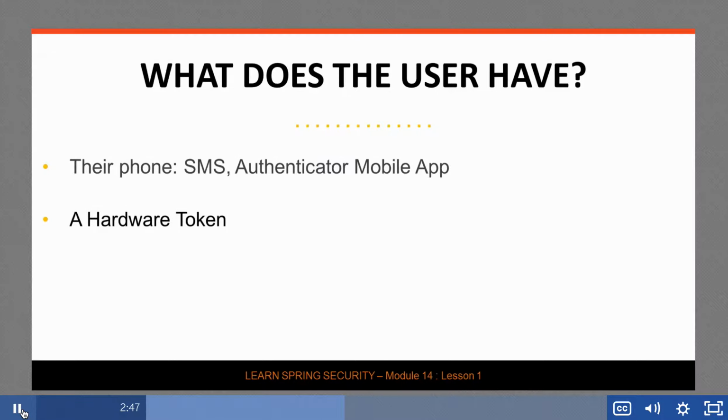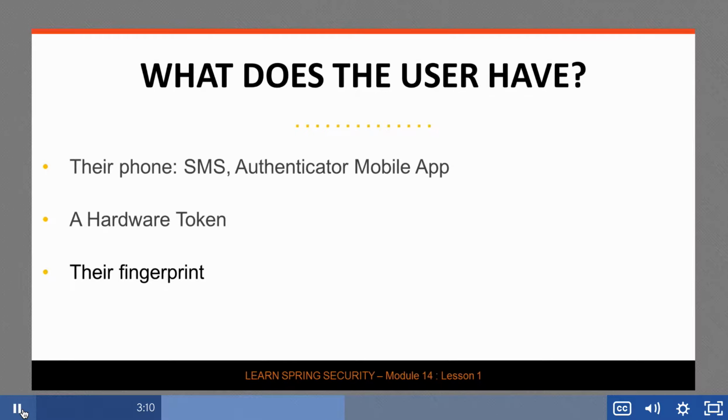The next option is a hardware token, and there are of course many hardware token implementations available. This is basically where the user will get an actual hardware device that they're going to use to generate new tokens. And finally, this is something that is worth discussing at a theoretical level, even though it's probably unlikely that you're going to use this in a practical real-world implementation.